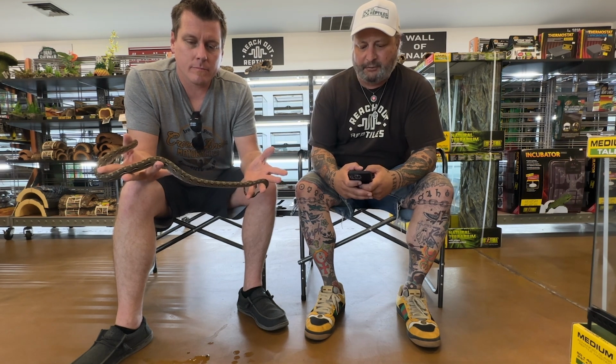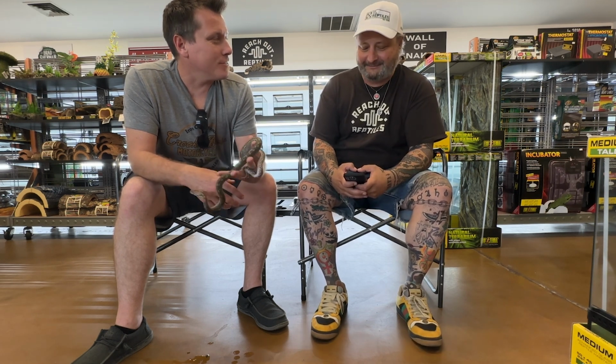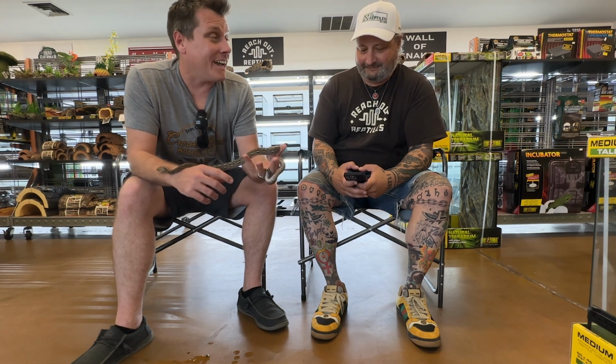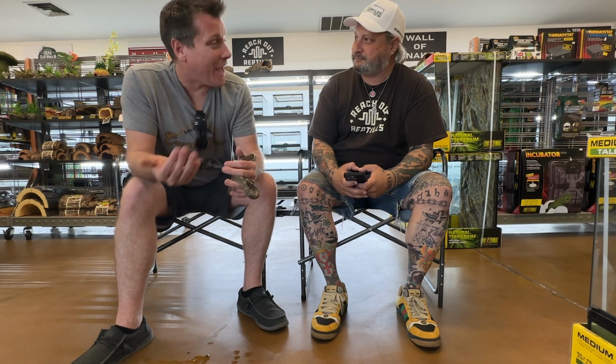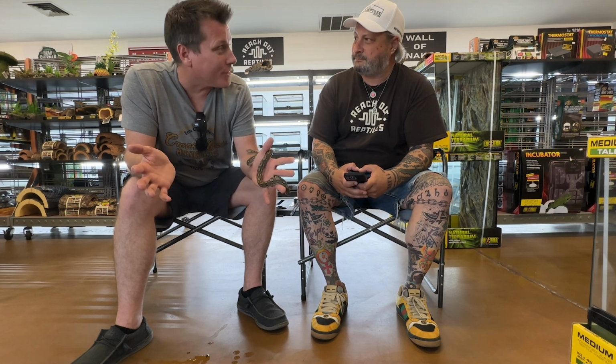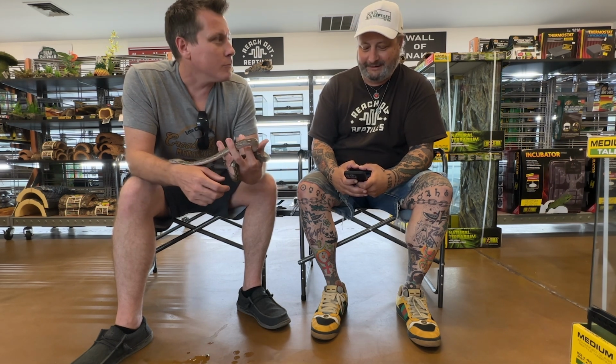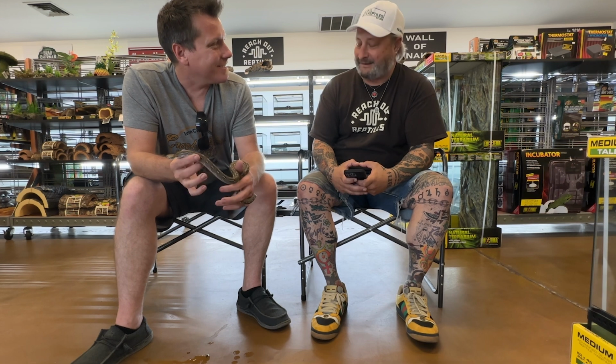Have you ever thought about putting out baseball cards of morphs? That's a pretty good idea. That's pretty cool, I like that. You're super into the collectible reptile memorabilia, yeah? Yeah, that is a good idea. I think that would be cool. My personal emphasis is more on the localities, and I made a locality poster that has all of them on there with their range and all that kind of stuff. That was my version of that, but I do like baseball cards and morphs, like trading cards and stuff. That would be cool. Gotta catch them all. Yeah, we should release one every time we bring a new morph into dwarf or super dwarf for the first time. That's a great idea. That would be a lot of fun. We'll get right on it.